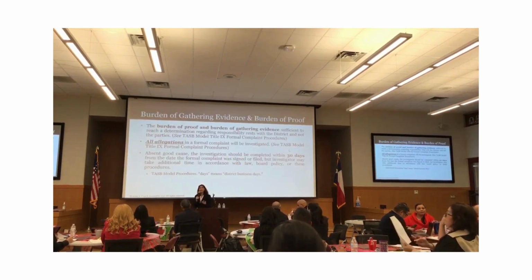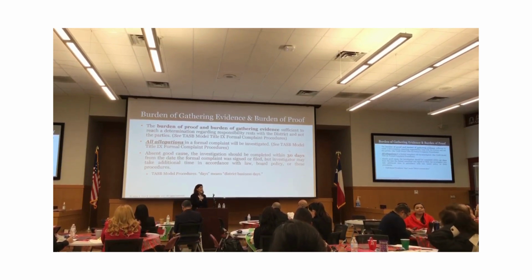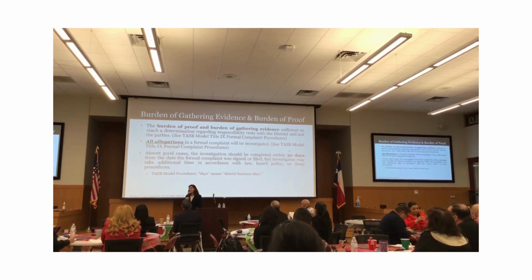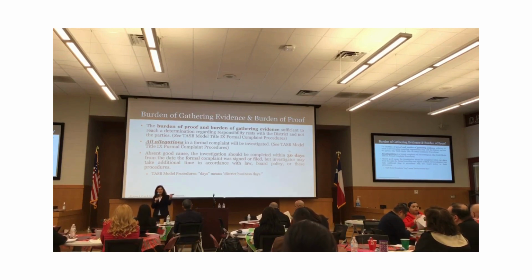Okay, the burden of gathering evidence and burden of proof. Who has the burden of proof in a Title IX investigation? Is it the person who made the complaint? No. You know who has the burden? The district. It's the district's burden to prove whether or not it happened. And I know we're thinking of it in terms of criminal, where it's whoever's bringing the complaint who has that burden. No, it's the district's burden.